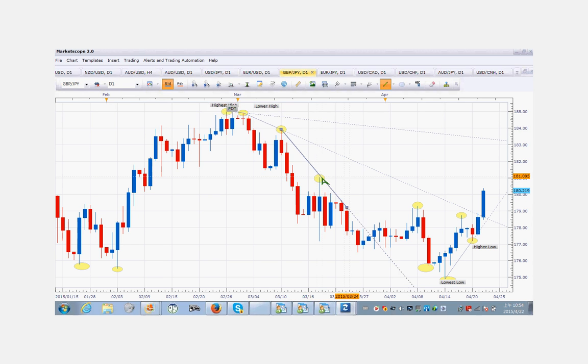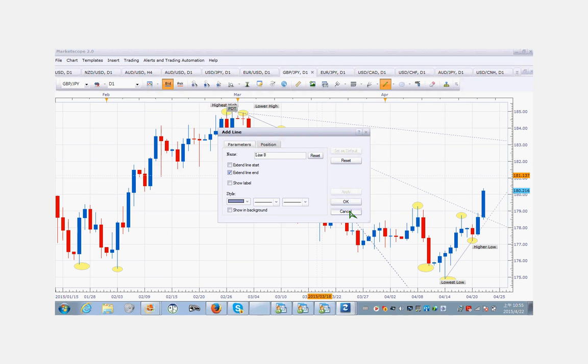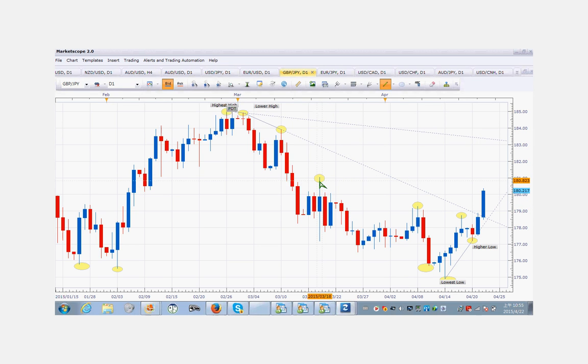So if you move it to the next peak, see how the peak that you were looking at is below the line already. Anything that's below the line, you don't have to worry about. If I draw to here, it's already below the line, so it's not valid anymore. It was valid at one point, Jenny, but because price broke through that, it's no longer valid. If that makes sense, I don't know if that helps.